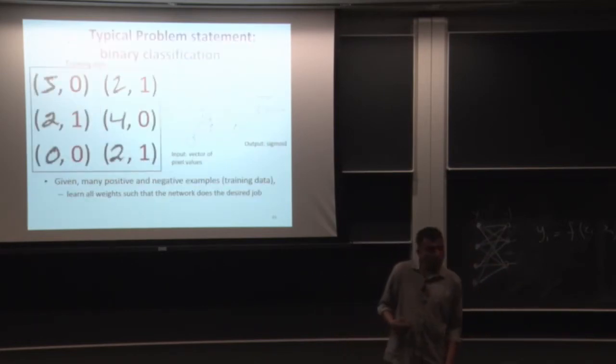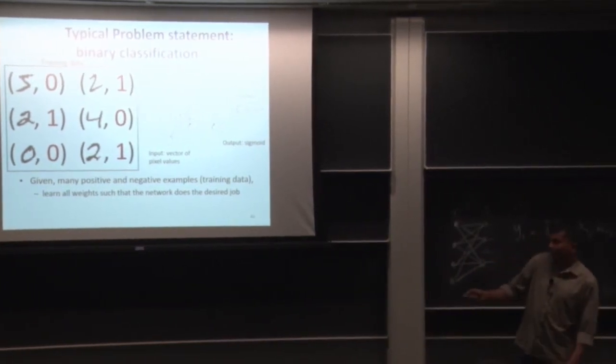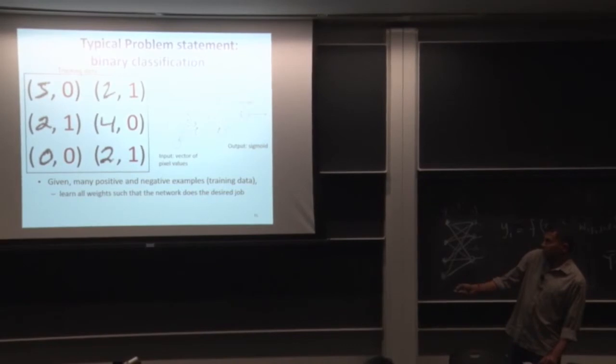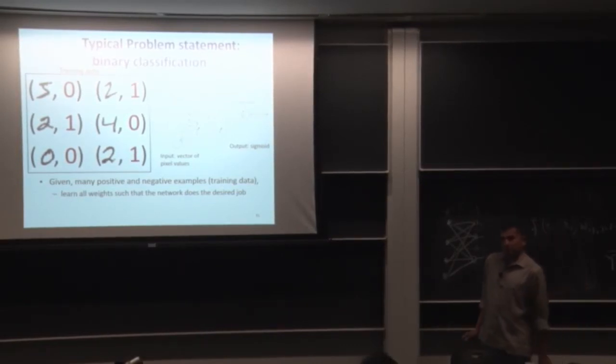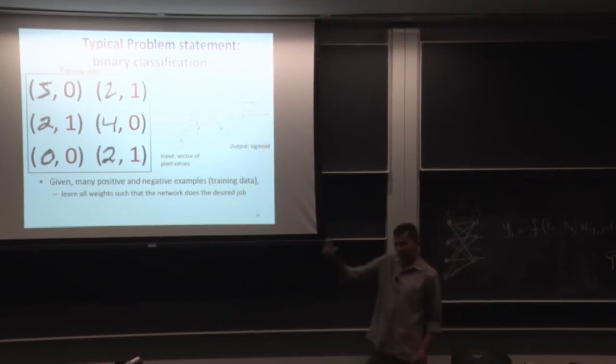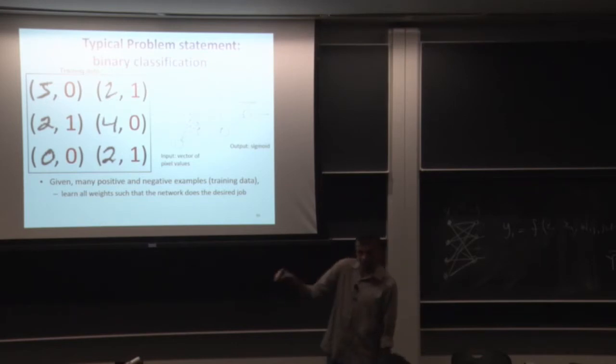So if you were trying to perform binary recognition, does this image represent the digit 2 or not? The input-output pairs are going to be your pictures, these black patches, and the labels would be what is shown in red. Yes, this is a 2. No, this is not a 2. So 5 is clearly not an image of 2, so the label is 0. This is an instance of 2, so the label is 1. This is not a 2, so this is 0. This is a 2, so the label is 1, and so on. And you'd have a network of this kind, where the output is going to be a sigmoid going from 0 to 1.